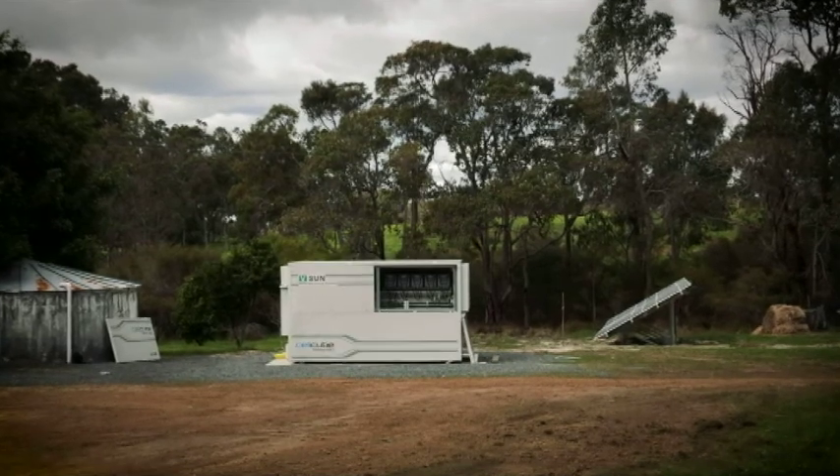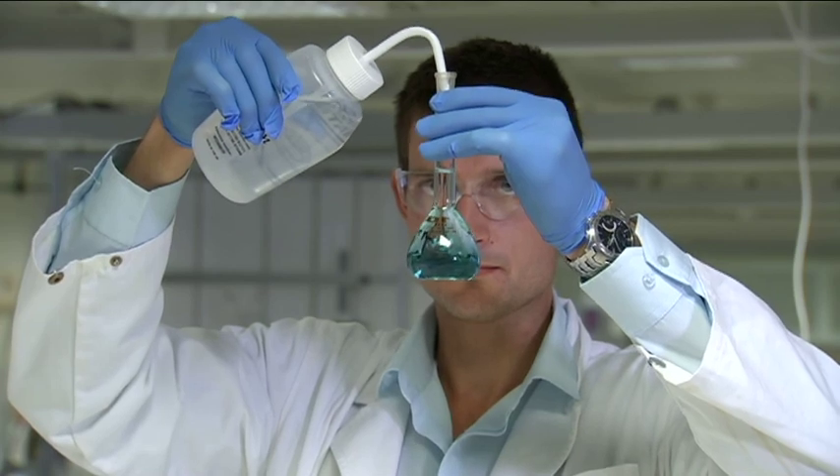But that could be about to change. The company now wants to reduce the battery's cost by manufacturing the electrolyte fluid needed to store the energy in Australia rather than overseas, and it's researching the possibility out of a laboratory at the University of WA. Our job is to see if we can do it here or not — we're quite confident that we're going to be able to make this here at UWA. We're hoping that in the longer term there will be opportunities for joint research projects.